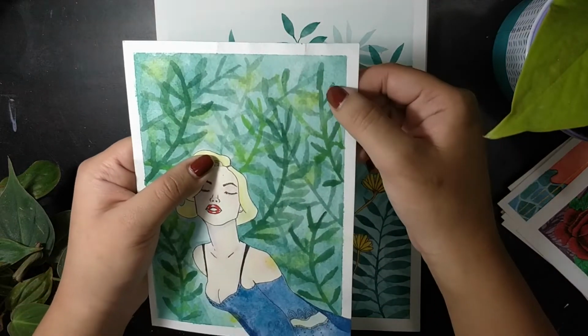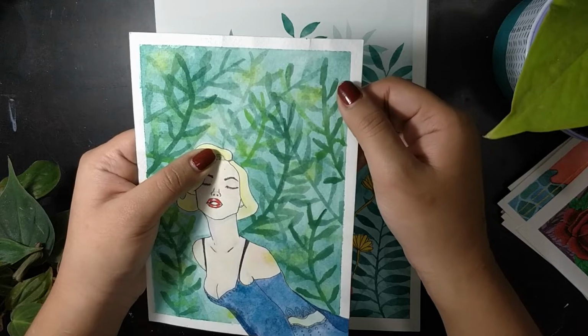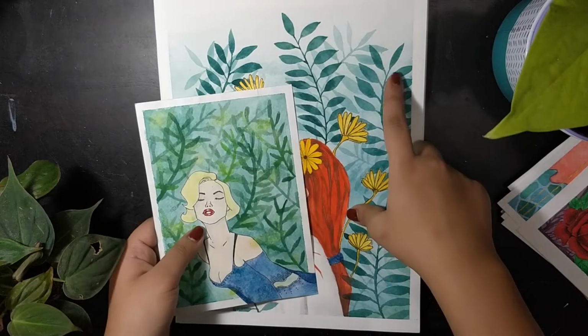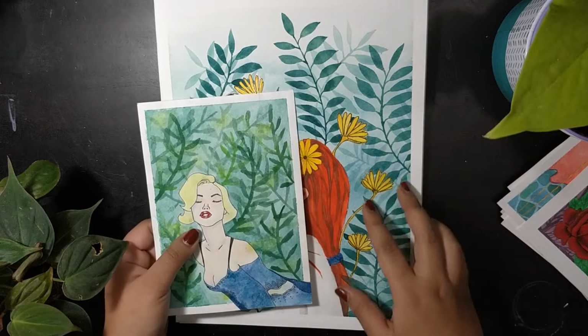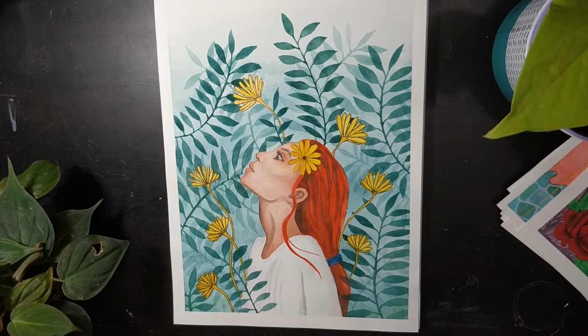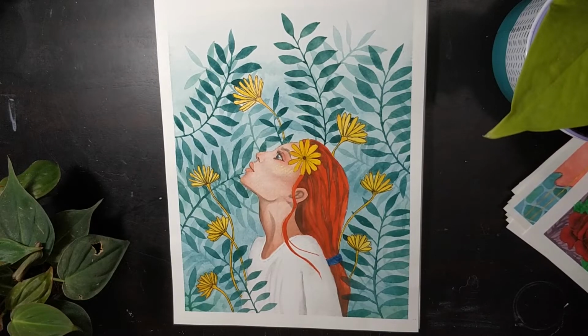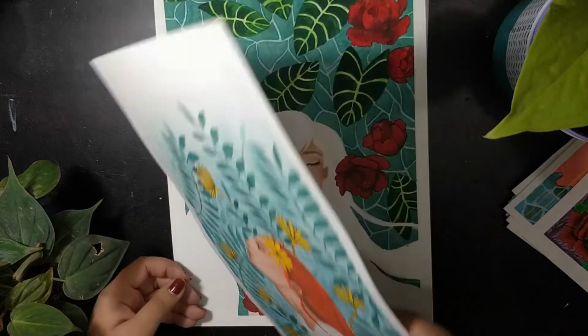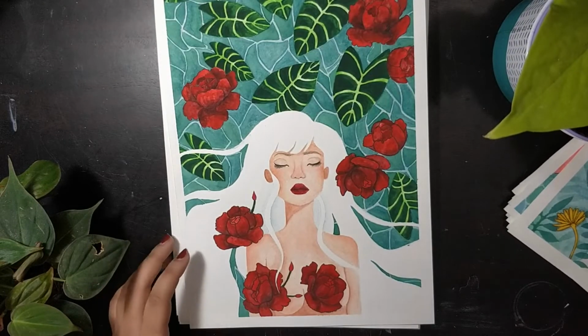You could definitely see that I had progressed a lot. If you look at this Marilyn Monroe inspired painting, you can see that I was impatient with my layering and it just didn't come out well, and you can see how that transformed over the span of a year. And that's not to say that I took a year to learn it, but improvement does take time, and I was happy to see that I had.